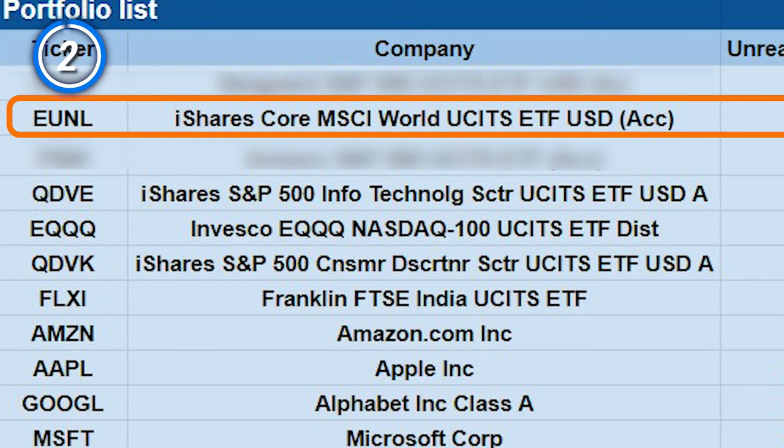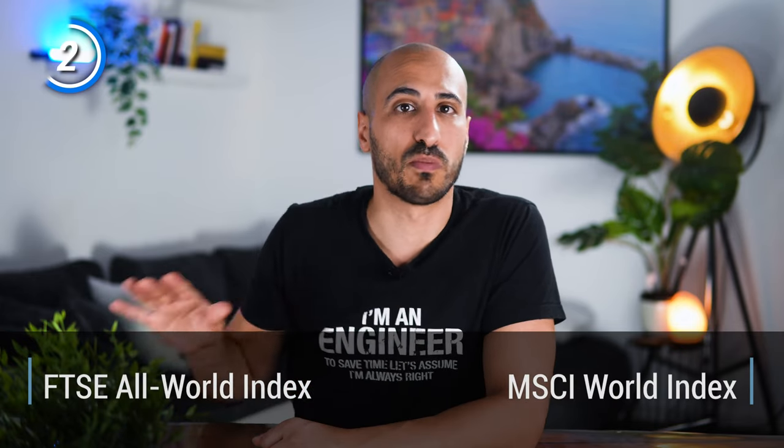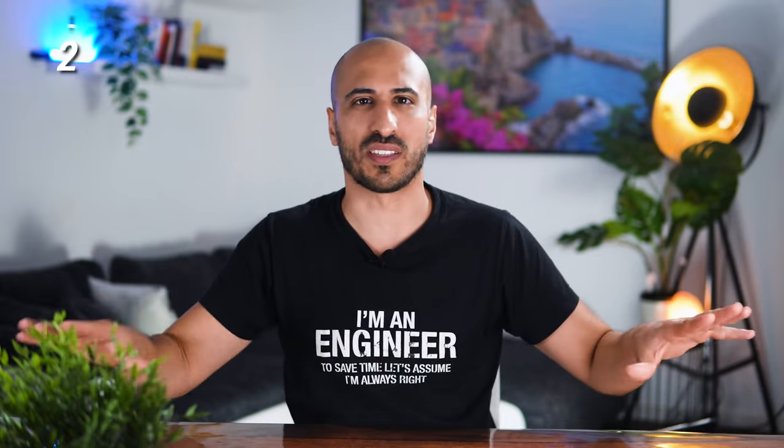Before showing you position number three, let me move quickly to number two — a world ETF called iShares Core MSCI World ETF. If you invest in the U.S., you can buy the Vanguard Total World Stock ETF with ticker VT. In Europe, you have two main indexes for world ETFs: the FTSE and the MSCI. The MSCI is by far the most bought in the world, and specifically this ETF is the biggest ETF in Europe among over 2,600 ETFs available, with over 83 billion in assets under management. A world ETF is basically your safety net if you don't want to be invested completely in the American stock market. I'm still investing mostly in the U.S., but trying to cover some bases in other developing countries too.